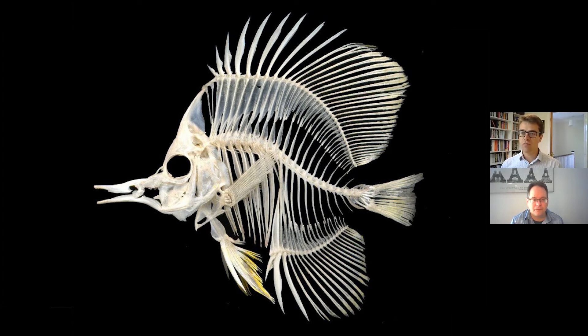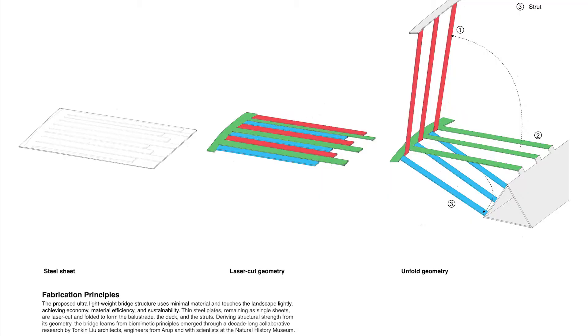So we were looking for something that mimicked the efficiency of nature. This image of a fish skeleton sparked a lot of ideas and really led us to a scheme and a way of working that I want to talk about today. The main innovation, I suppose, is the idea of using flat steel sheets and cutting them in innovative ways and using that to generate form. This core process is illustrated here and was the main step towards that.